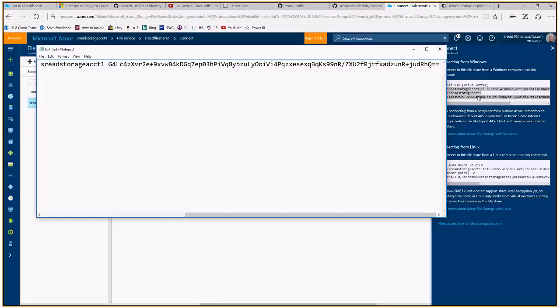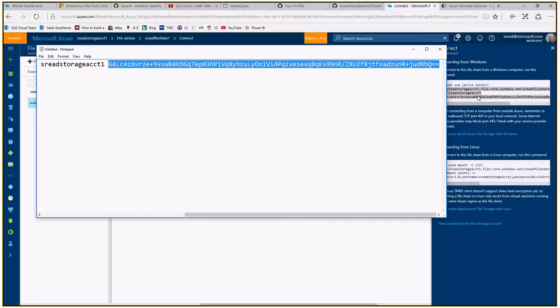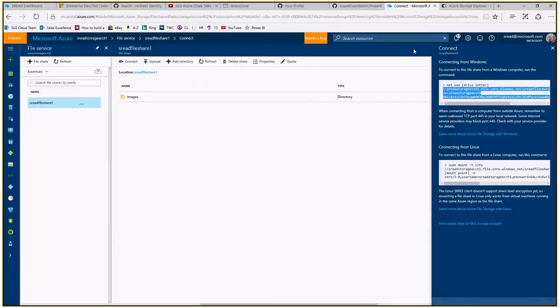So this right here is a key that's going to get us access to our storage account. We're going to need this, or else we don't get in. There are other ways to get this. You can go back to one of the parameters on the blade for the storage account, and it will give you this long encrypted key. But we're going to need to copy that. I want you to see what it looks like, and then let's come back.